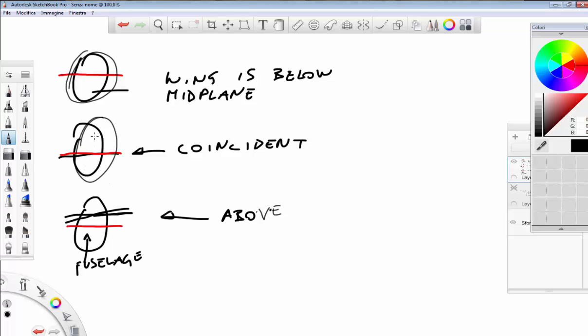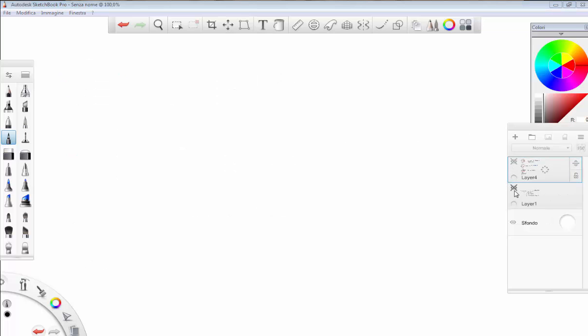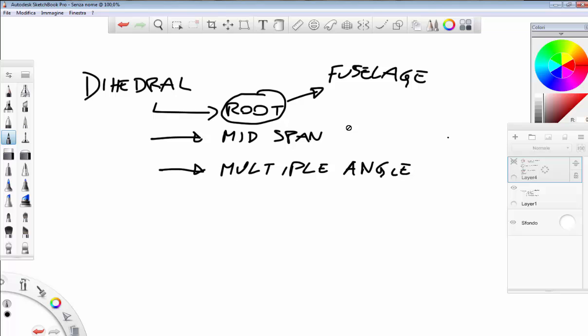This implies there are some particular considerations on the mid plane, and also on the fuselage. So we will see in the next videos how to size your carry through box for dihedral wings, depending on the wing layout.